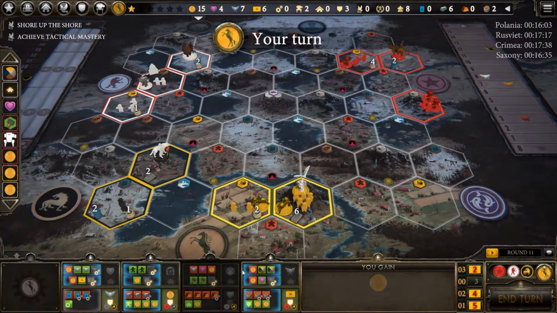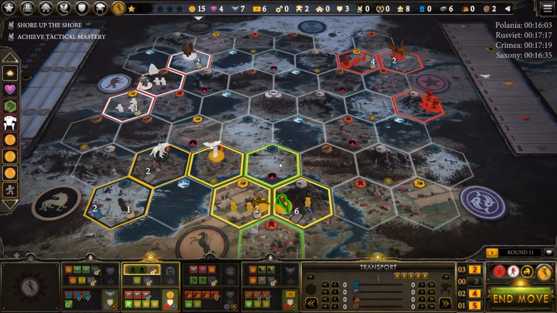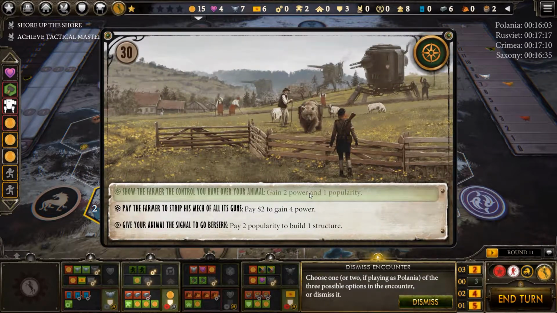But again, the one thing that they have on their side is Relentless, and that's going to be hard for me to counteract without a factory card. So I'm going to set up right now to make sure I can secure the factory on my next move. And what you'll see me do here is I pick up this encounter card, more power and pop.